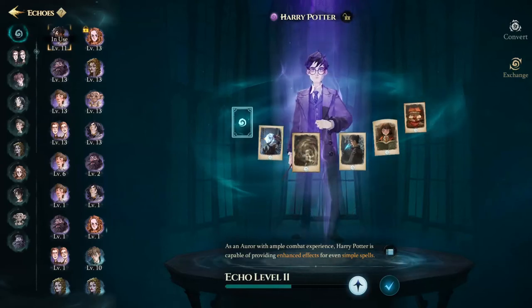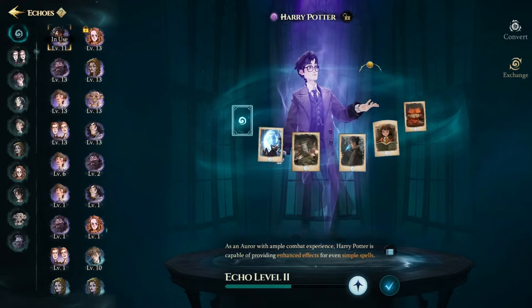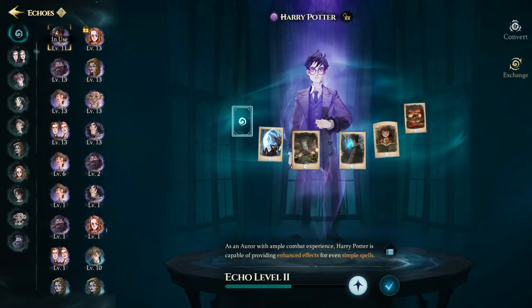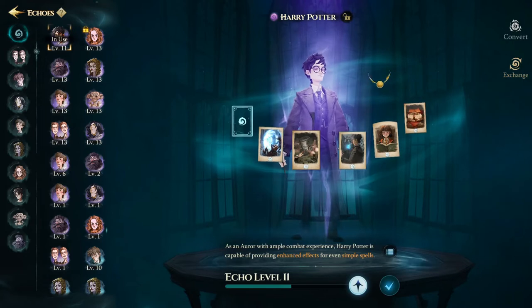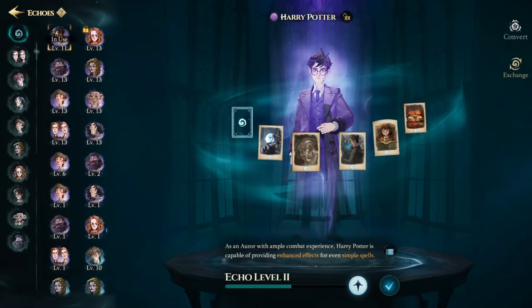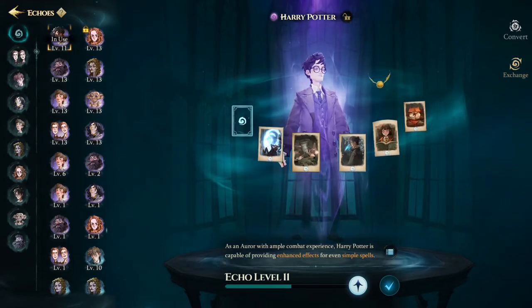Of course, you can have a game without the Chosen One himself. I mean, it wouldn't be called Harry Potter: Magic Awakened if Harry Potter himself wasn't present. The great thing about the Harry Potter Echo is that he perhaps is the most true to character, and that he can effectively use any spell that is simple to maximum effect. And here's what I mean by that.